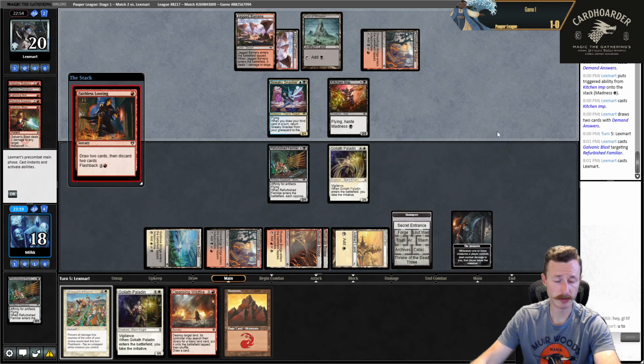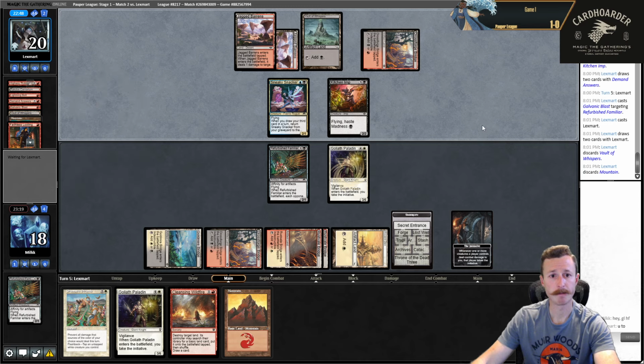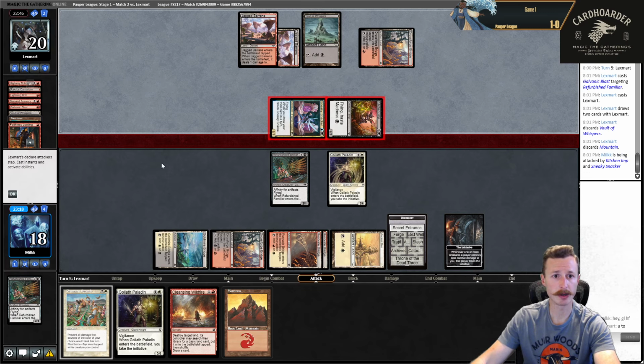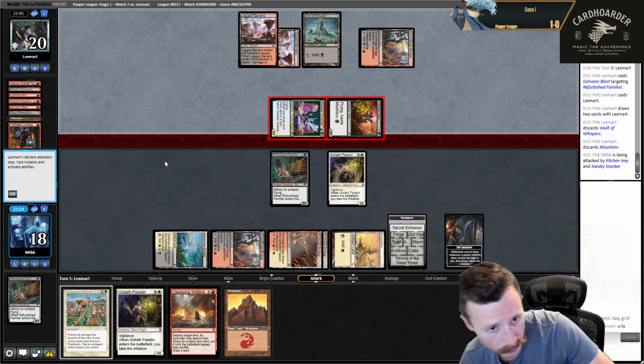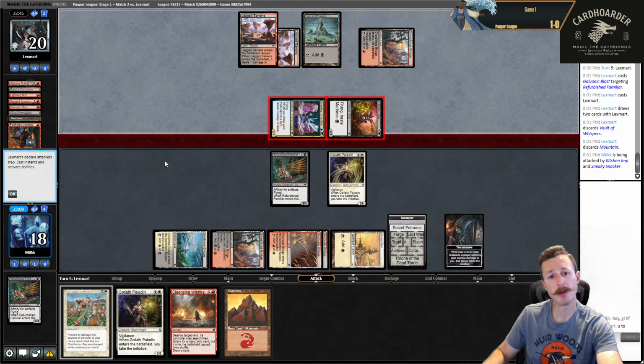Kill this too? Faithless Looting? They're just going off. So I take 4 here. I don't think there's a reason to trade for Imp. They just discarded 2 lands. Maybe I do just trade for Imp, and then try to attack back, take the initiative that way.